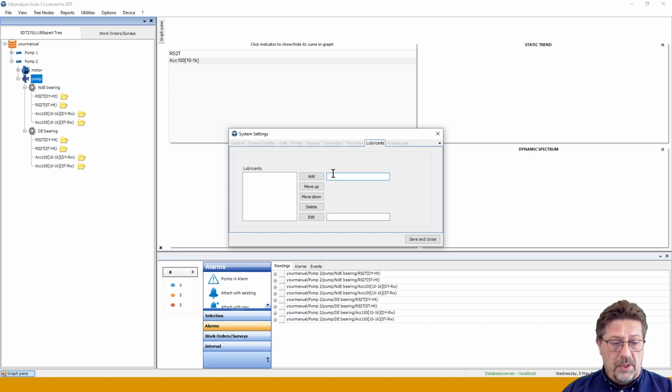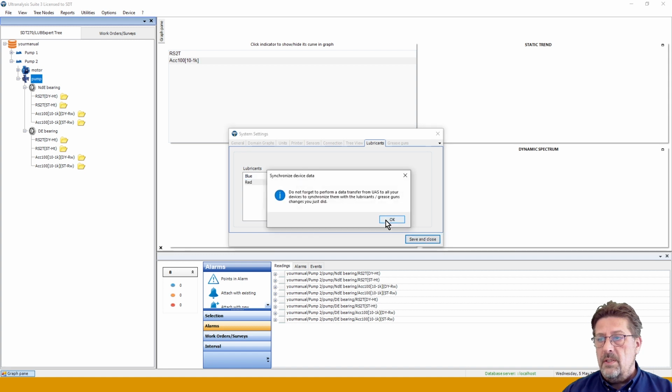Since we are not promoting anyone, let's call this lubricant blue, and let's call another one red. So you enter the name of the lubricant, press add, and then save and close. Of course, the software reminds you that you have to synchronize data with all your devices.